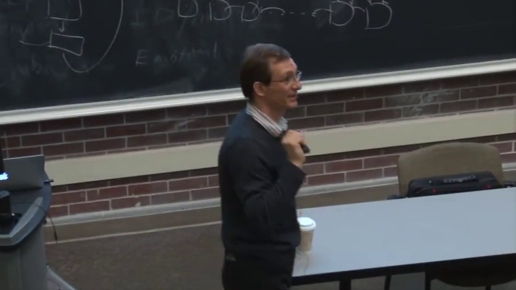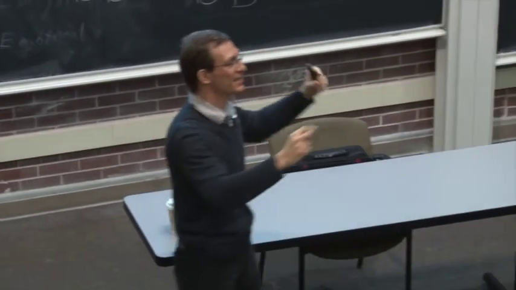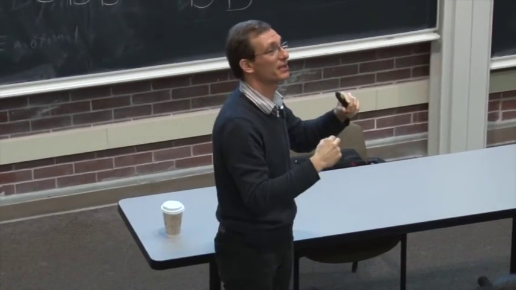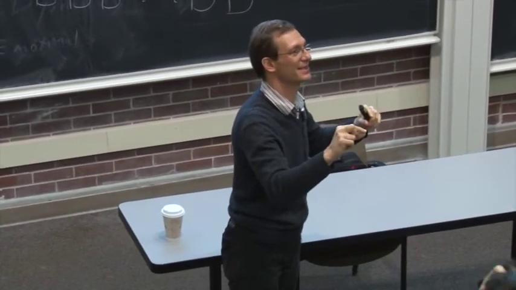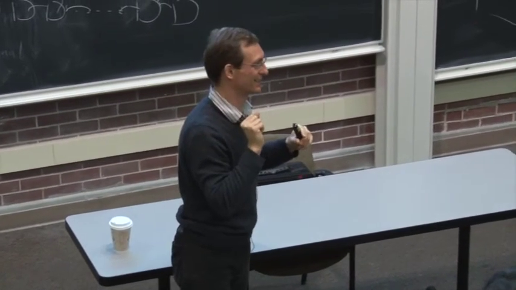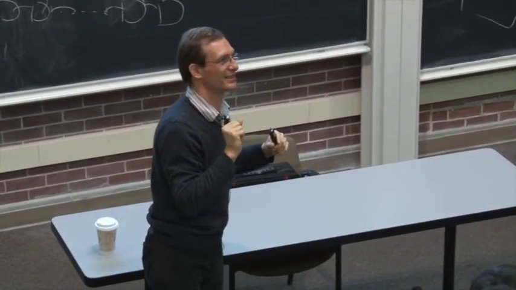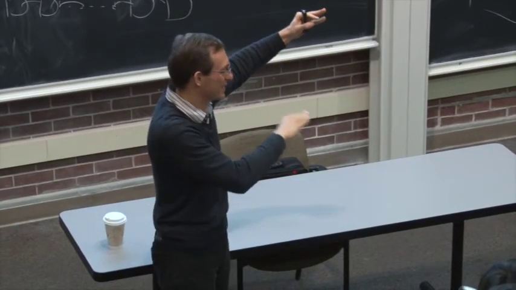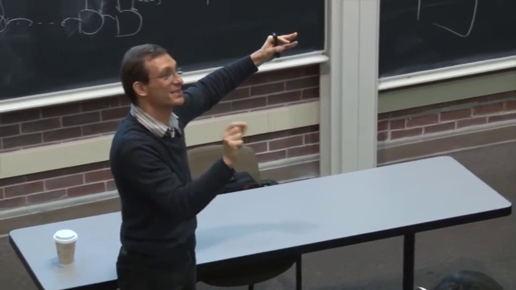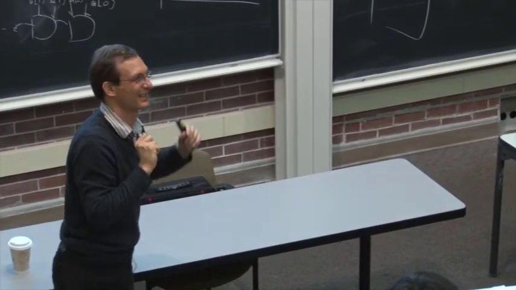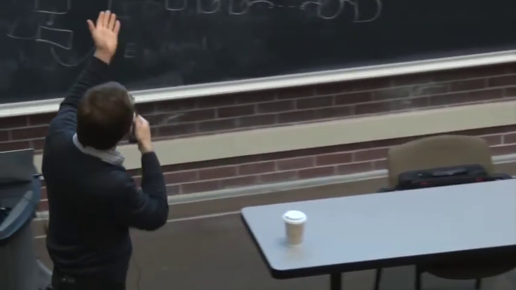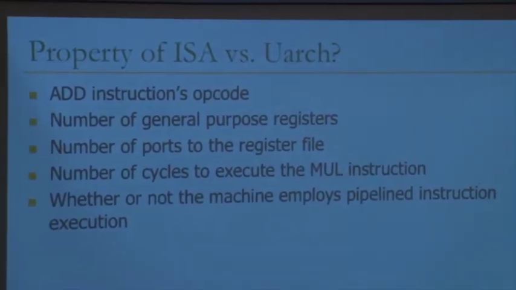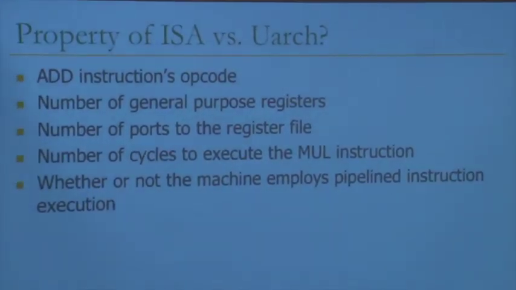Not every programmer. Remember, ISA is the contract between the software and the hardware. But some programmer needs to know that, which means the compiler writer. That's right. Not every programmer needs to know because we have this huge computing stack. But ISA specifies what at least one programmer needs to know. OK? Number of general purpose registers for the same reason. Because somebody needs to compile into this ISA. Right?